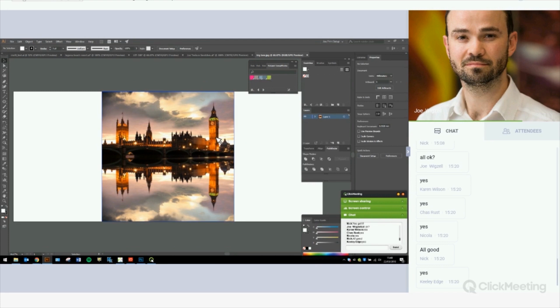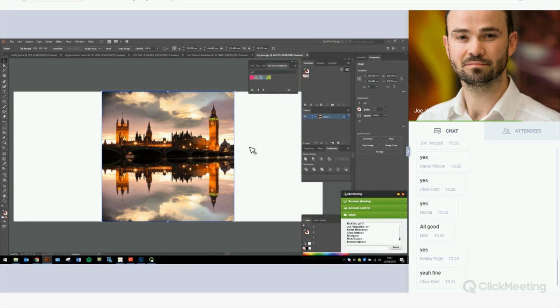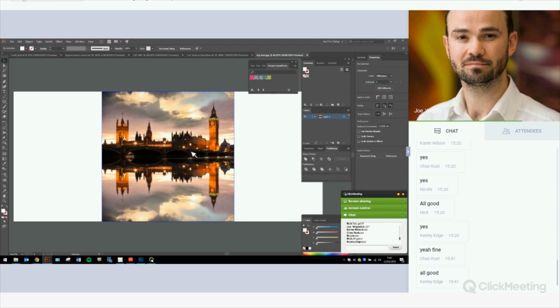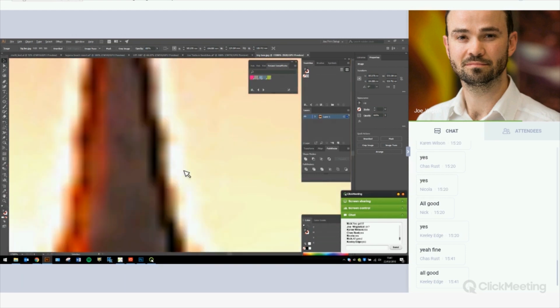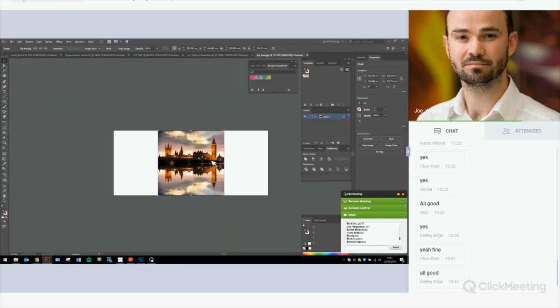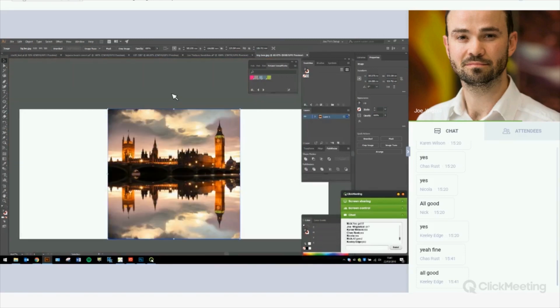So I've opened up this image. It's a picture of Big Ben. And let's say, for example, this is raster information, as in it's a photo. So I'm just going to show you how we could create white information out of a photo. Okay, so I've imported a bitmap image, as in if I zoom in, you'll be able to see that this is an image built up of pixels. So it's not a vector-based design. Now we've just been working with vectors, but now we're going to work with a bitmap.